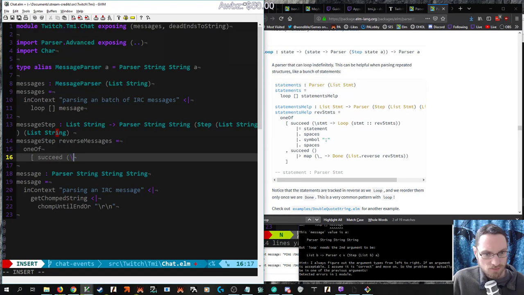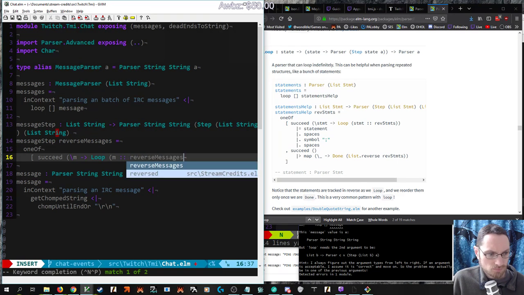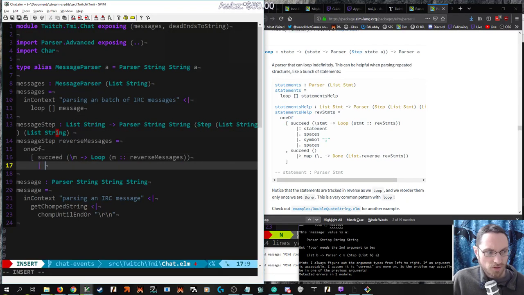Succeed. Loop. With, it's really message because we just don't have any syntax to recognize yet.